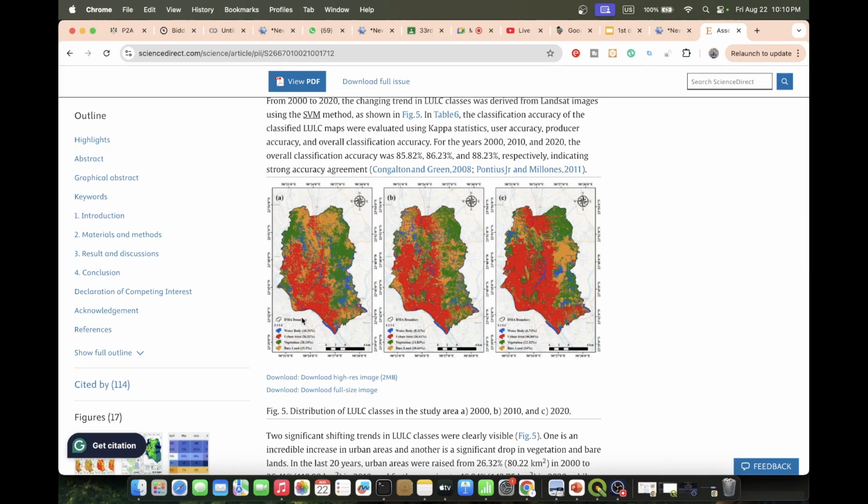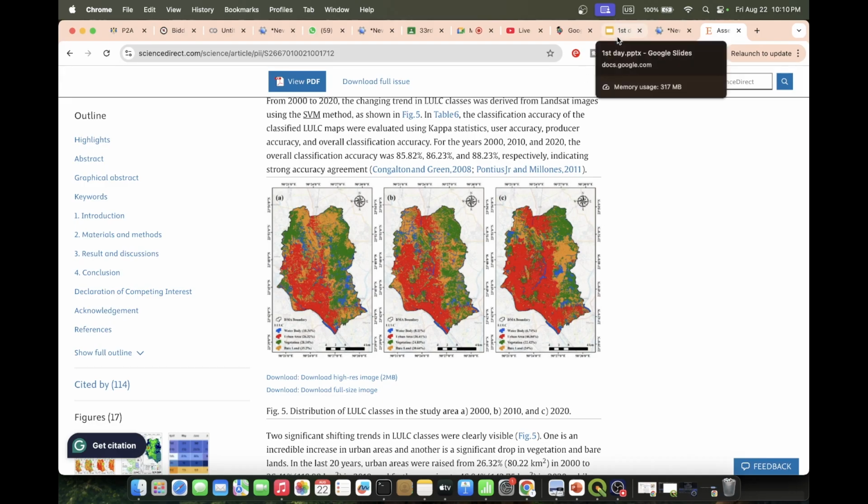So ArcMap or QGIS software we use only for creating this type of layout for our research paper or presentation. Only for layout? Yes, only for the layout. Okay. Thank you, sir. And the same process applies for any GeoTIFF file for creating the map layout. So you can easily do it.